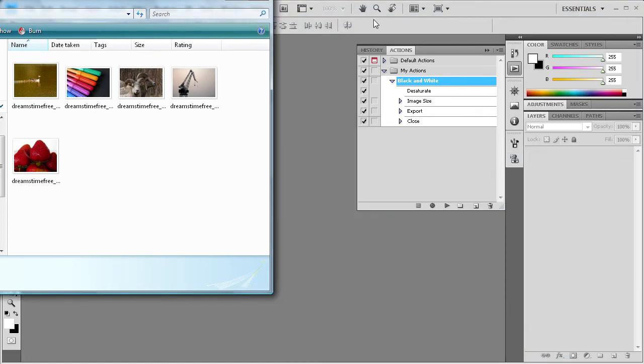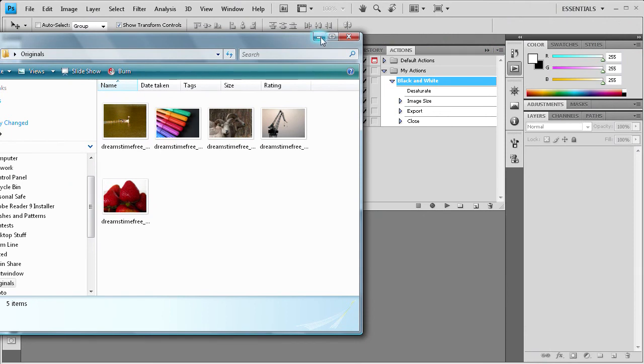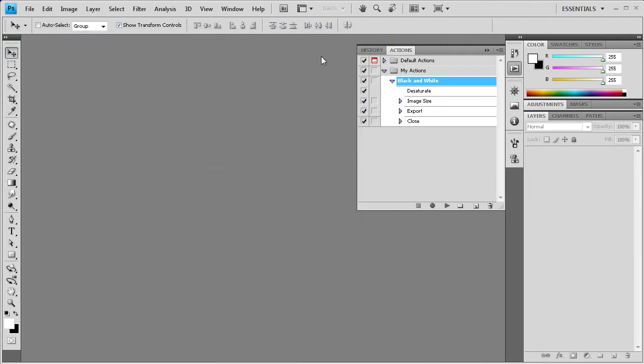And don't forget that actions are basically just like anything else that I've shown you before, such as patterns and brushes. You can actually find actions online and download them, so you might not even have to create them yourself, or you can share your actions with other people or between your computers. So I just really wanted to show you this because it can save you a lot of time. Hopefully you guys haven't opened and closed things a million times before.